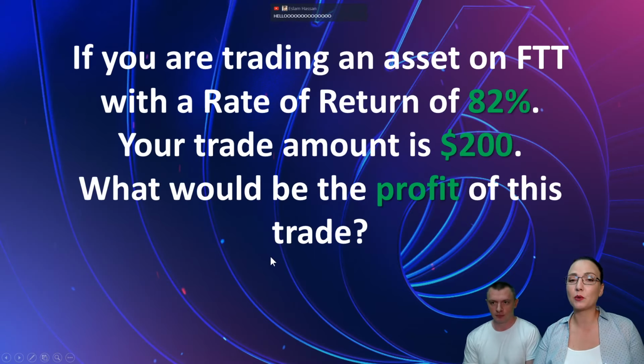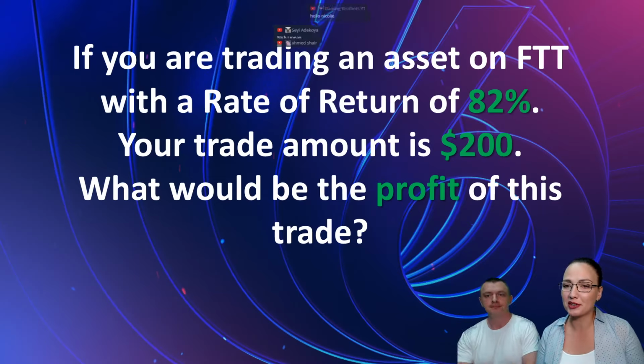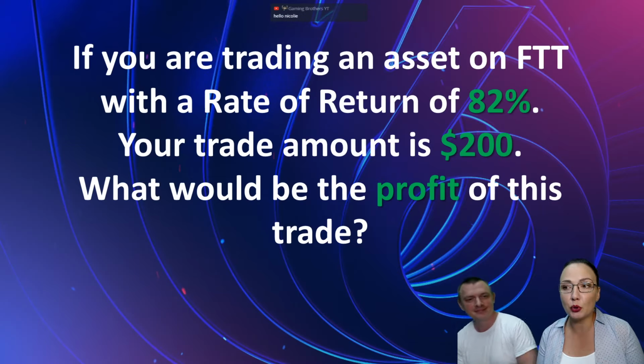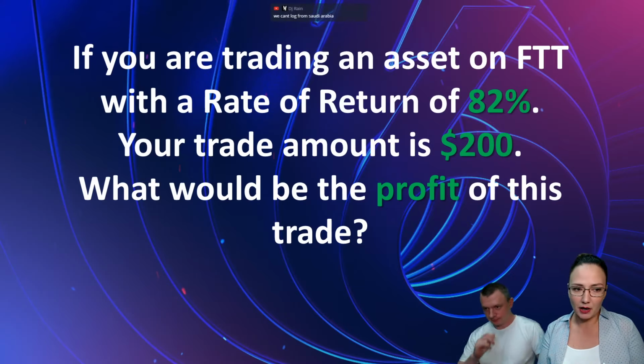Okay, so the last question is, if you are trading an asset on FTT with a rate of return, remember from the first question, of 82%, and your trade amount is $200, what would be the profit of this trade? My friends, whenever you write the answer in chat, do not put a dollar sign. Just put the number.